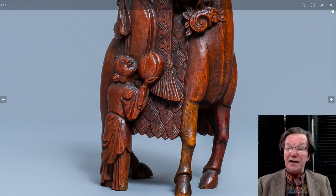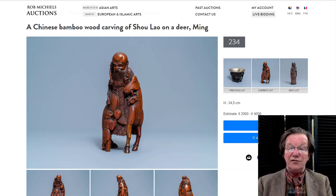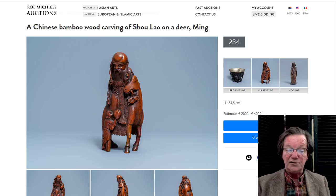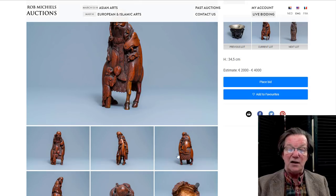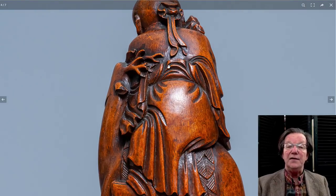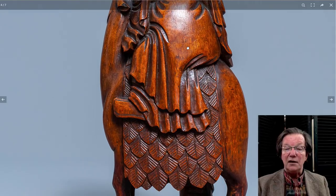It's very, very nice quality. The estimate is pretty reasonable at €2,000 to €4,000. It's a very rare form in beautiful condition, nicely carved, and looks to be in quite good condition all the way around. The back is also very nicely carved. Notice the feather patterns on the edge of the saddle, the beautifully deep folds in the robes, and the horns of the deer wrapping around his back. He has the fabric knotting his hair coming down. Just a lovely example.